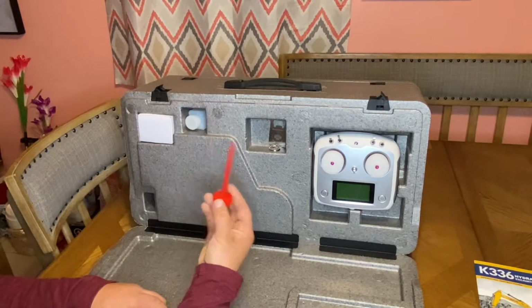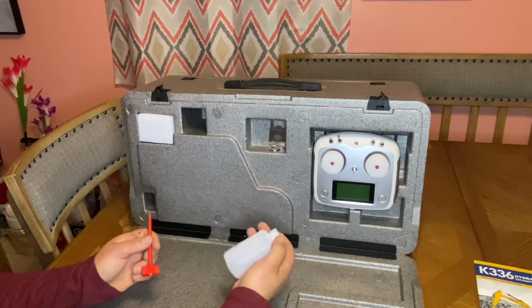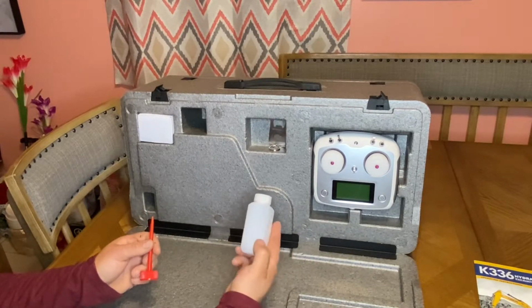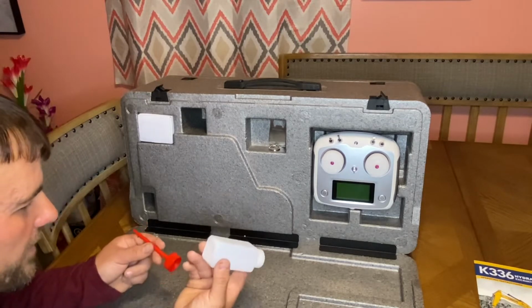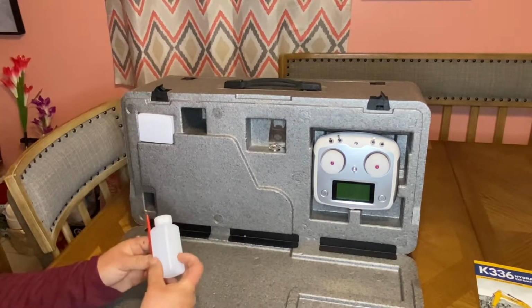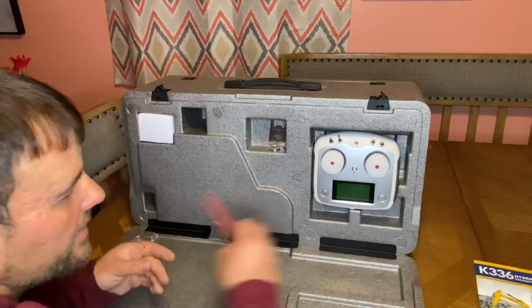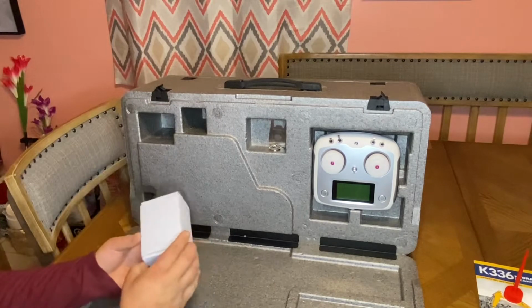So this is obviously how you would add the hydraulic fluid. Oh, it's empty. So hopefully it has some in the machine, right? I think they would fill it. I'm surprised they don't give you extra. But that's cool, because that's easy to get. It's not a big deal to get where I live. Hydraulic fluid. What else do we got here?